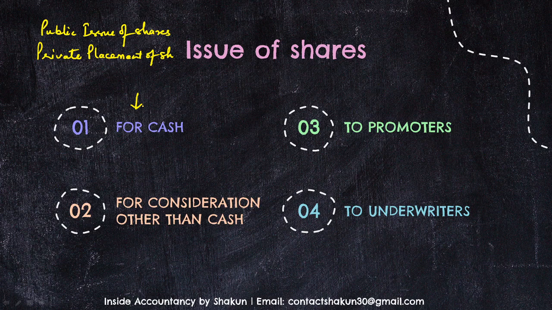Why are they issued? Because they want to receive a certain amount. That amount may be received by check or a banking instrument. Now these shares which are issued for cash may either be issued at par or at premium. We will be talking about the terms of issue after we talk about the accounting treatment. We'll be talking about par and premium.